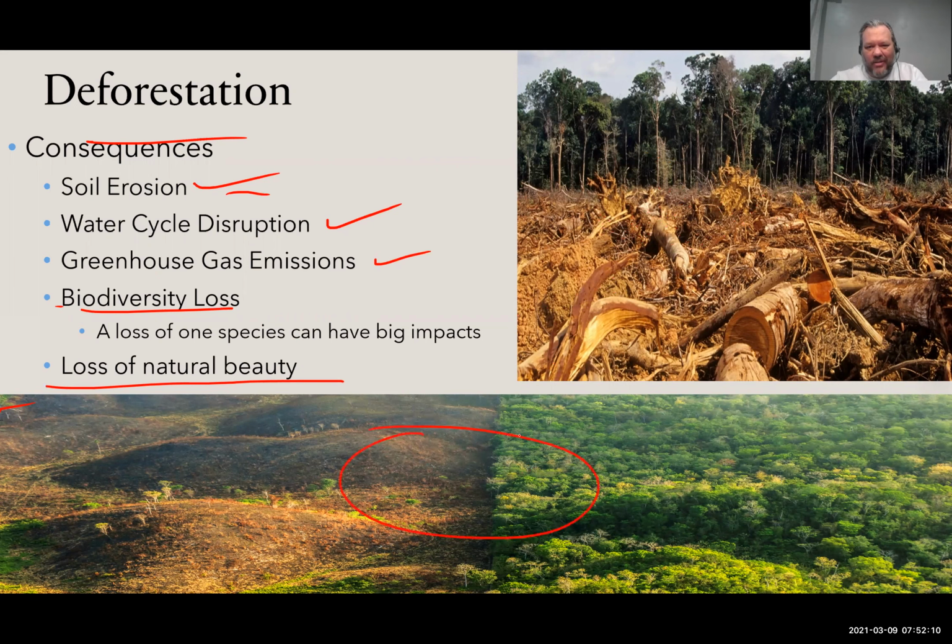When you look at this picture down here, this is gorgeous. This is not so much. And this is a picture. This is not two different pictures. This is one picture. And so this is deforestation, and this is jungle. So here, the question is, is it okay to cut this down and put an agricultural product there? What's the cost over here, and what's the benefit over here? And do the costs outweigh the benefit?